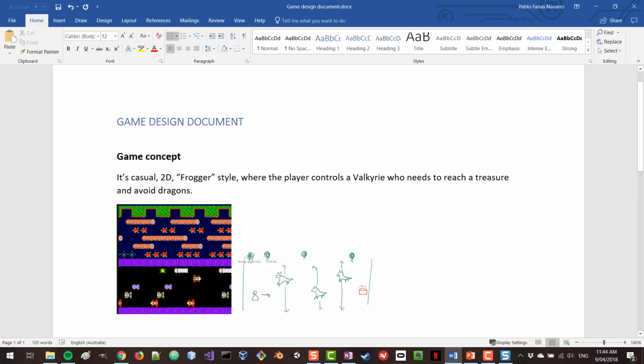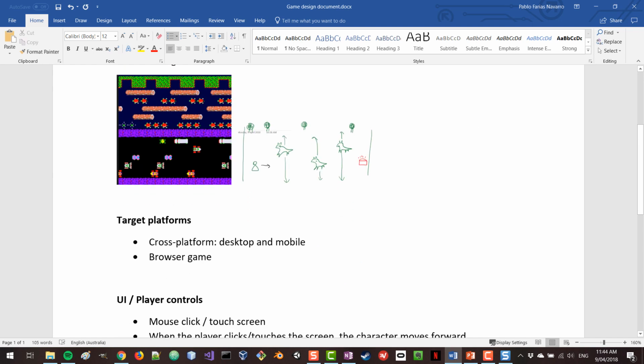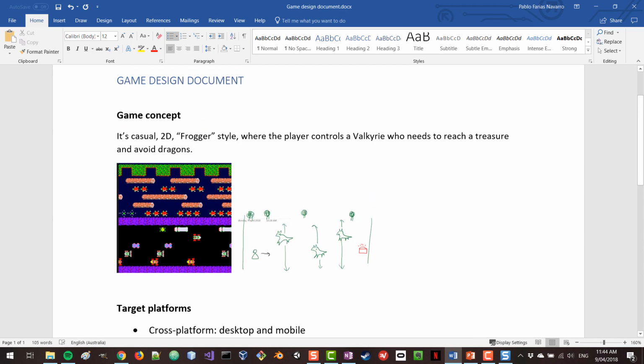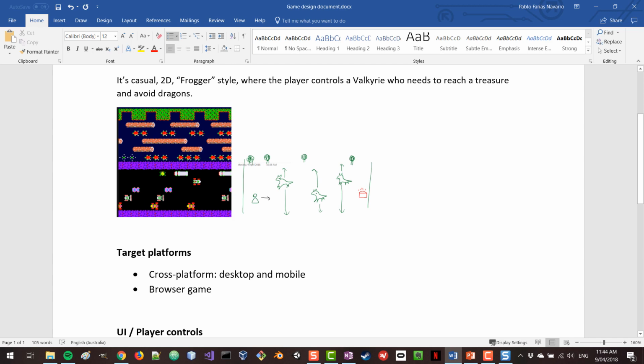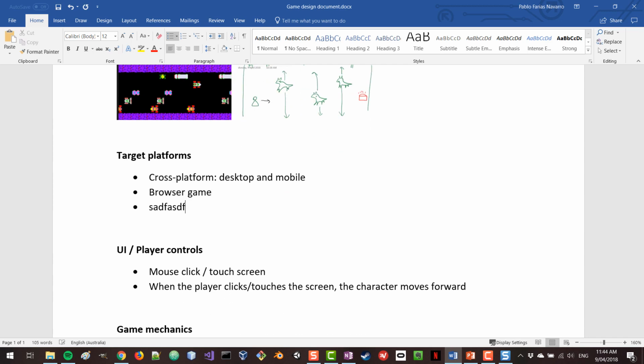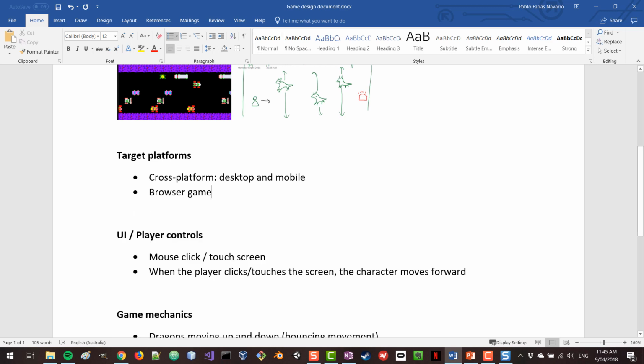Now, something that I want to mention before we move on to the challenge for this lesson is that what I found after building a bunch of products, not just games, but also mobile apps and our e-learning platform that we are constantly improving, is that paper is a lot cheaper than code. So whatever changes you can make at this level, for example, if by putting together this document, if by making these sketches and ideas, you realize that there's something deeply wrong here, that there is something that you should not be doing, it's much easier to add another line here and describe something else than it is to modify a game that might already be published or might already be halfway through.